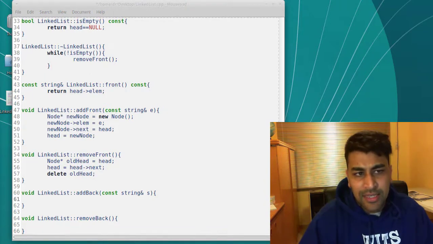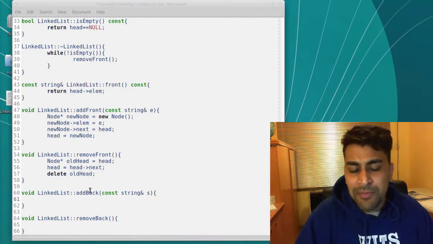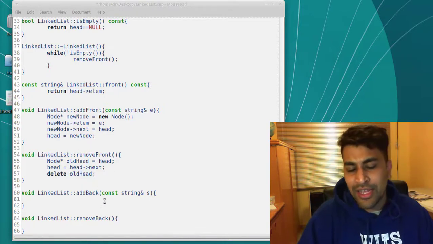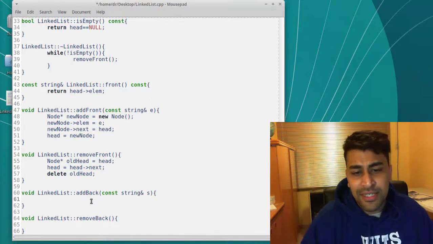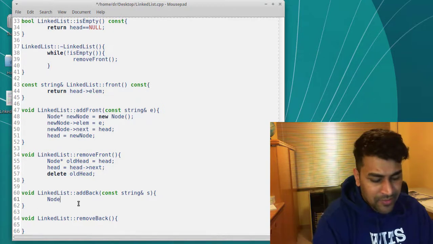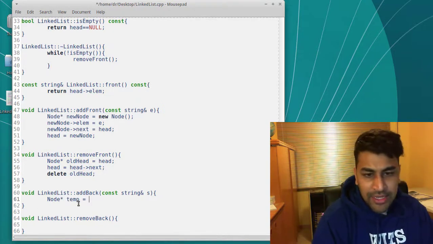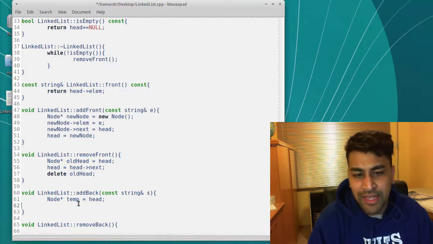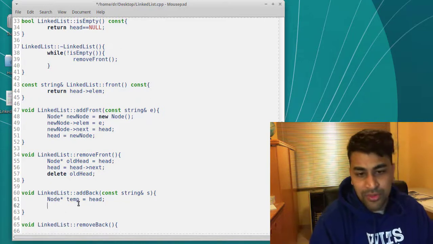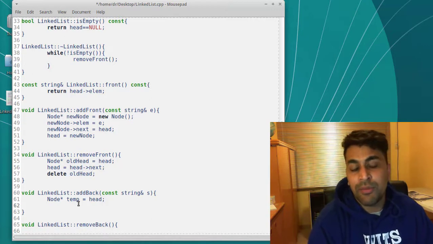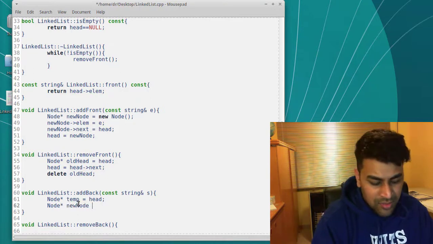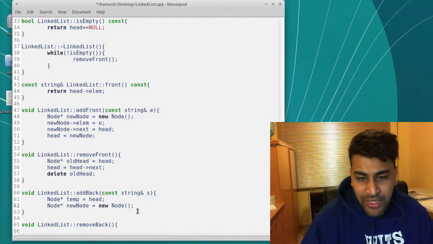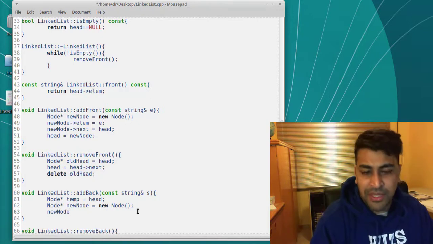Adding to the back of our linked list is similar to adding to the front of our linked list, except since we can only access our linked list using the head pointer, we would need to iterate through our linked list to get to the end of our linked list so that we can append a new node to its back. Let's do this. The first thing we'll do is declare a temp variable. We will call this temp and set it to be initialized pointing to the same thing the head is pointing to, which is the first node. The next thing we'll do is initialize our new element, our new node that we will append to the end of this linked list. Let's call it new node for consistency. We now have to set our new node's element, which is passed as an argument to this function.